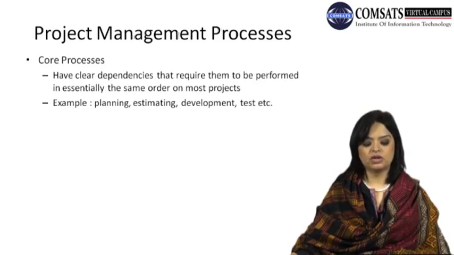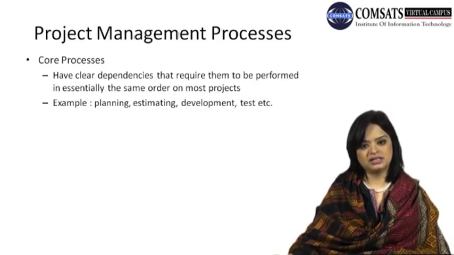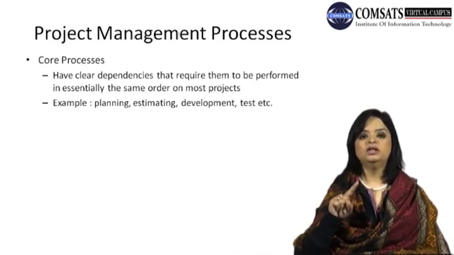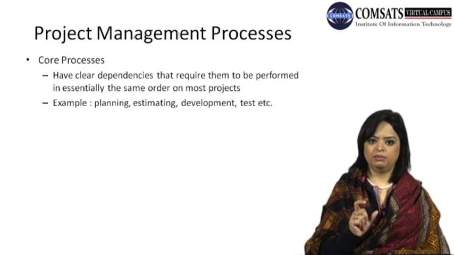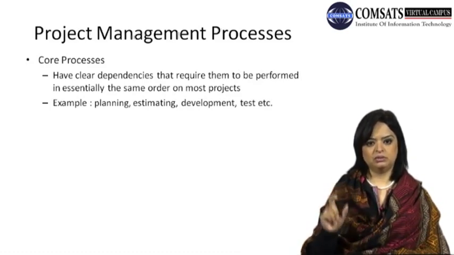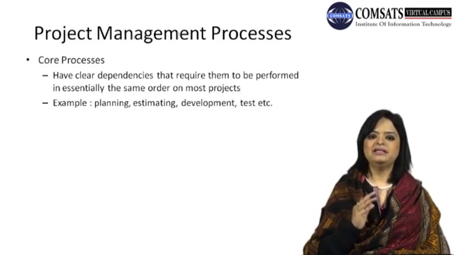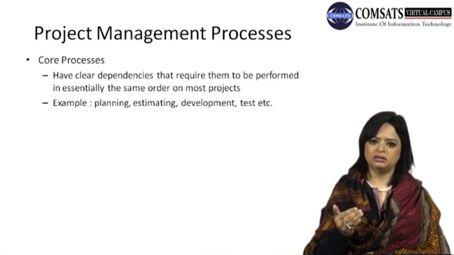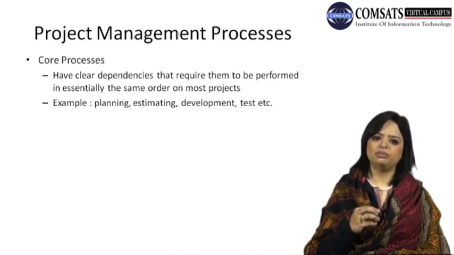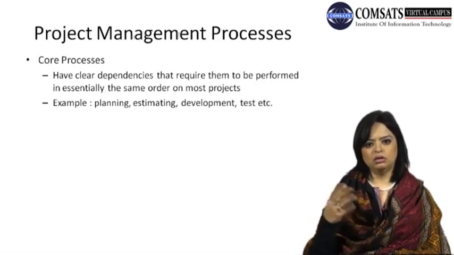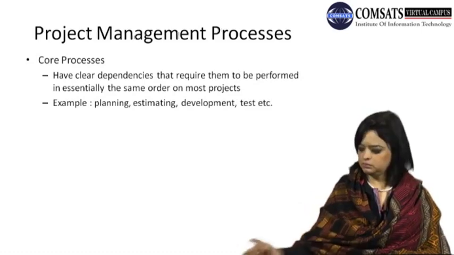For example, if the processes are planning, estimating, development, testing, and so on, the process of planning, the process of estimating, the process of development, then the process of testing, have to be done in a certain sequential order. And these are some of the processes that have to be done, whether the project is simple or complex, small or big, medium or bigger range.